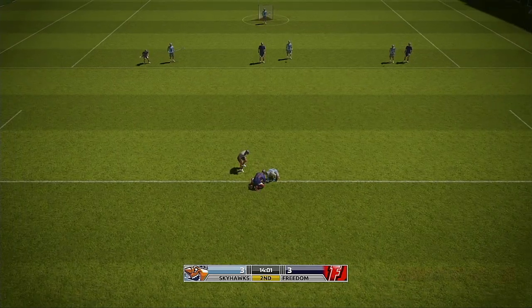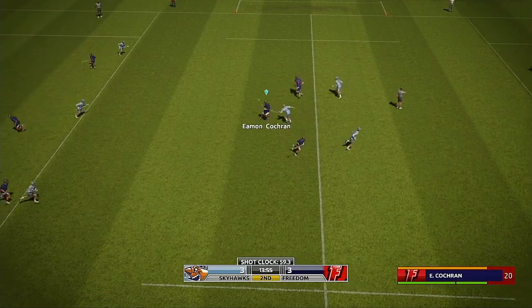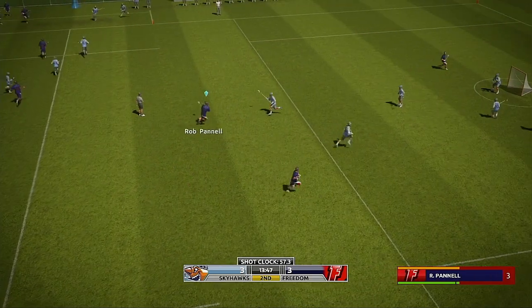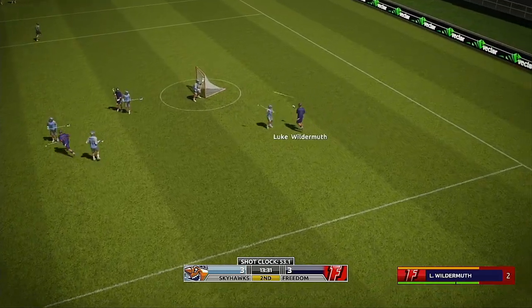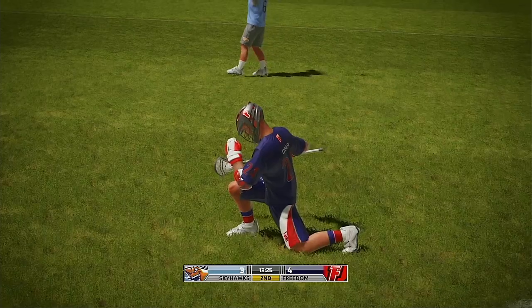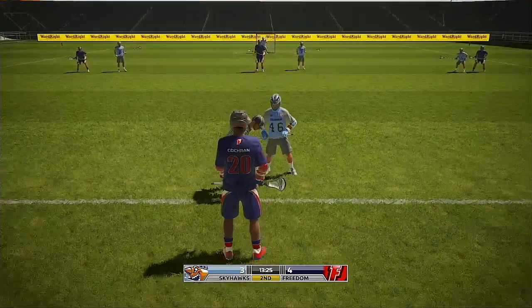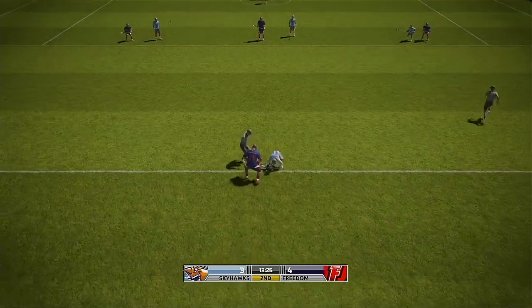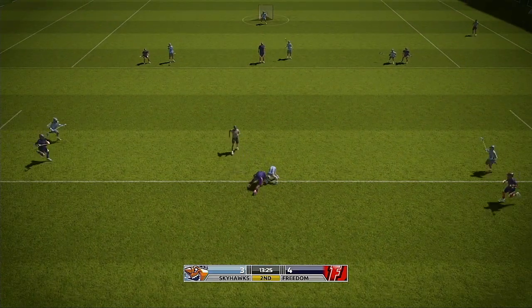It all starts here. Who will come up with this face-off? The home team wins the face-off and they get a step. Lou. Obert was too quick and too explosive. Glorious goal. Face-offs are enormous in lacrosse. Let's see who comes away with it.